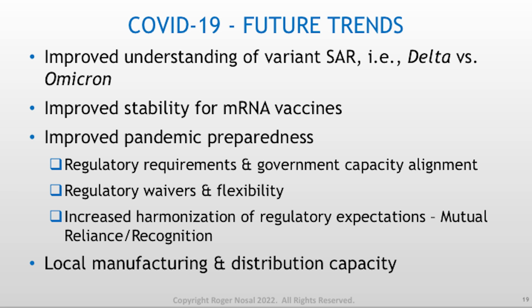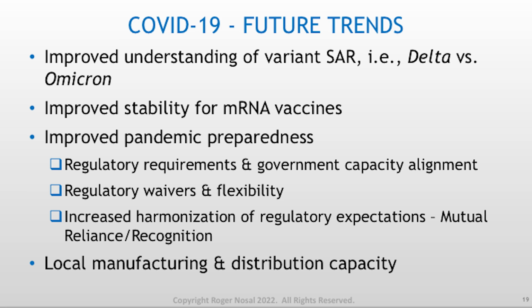The one area that we really need to learn from, this is a lessons learned that I would like to see start sooner rather than later, and I have not seen enough of this, is in the improved pandemic preparedness. I think we were abysmal when the pandemic hit in terms of our preparedness, and I mean globally. Each country had their own view of what to do. Each country wanted to do it differently, and we ended up having to play a lot of intermediary discussions with many of those countries to try to convince them that there was only one way this was going to work, if they all worked together. And they did. Are they going to continue to do that?